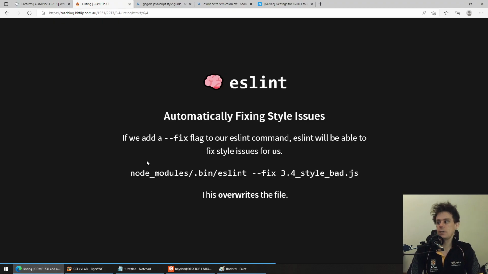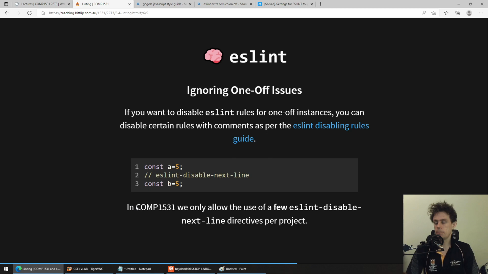And typically, while some style errors aren't fixable, it's often semantic errors which are unfixable. Another thing about ESLint is that you can actually tell it to ignore certain rules if you want to. This is something that we let students do maybe once or twice throughout the project, and we ask that you check with your tutor beforehand, but occasionally there's just some weird library you use or some weird use case where you think, you know what, I want ESLint to shut up about this.